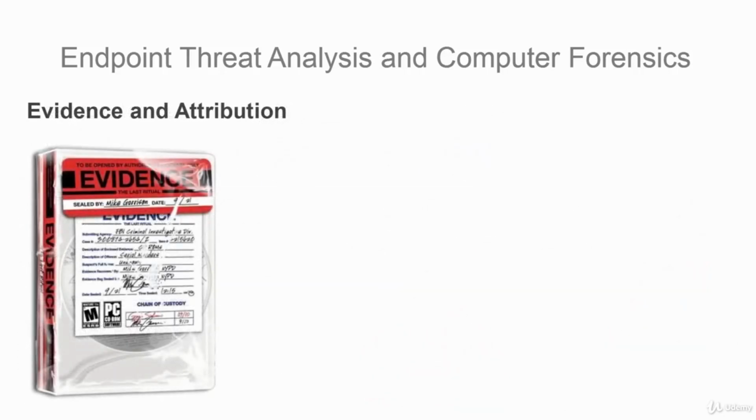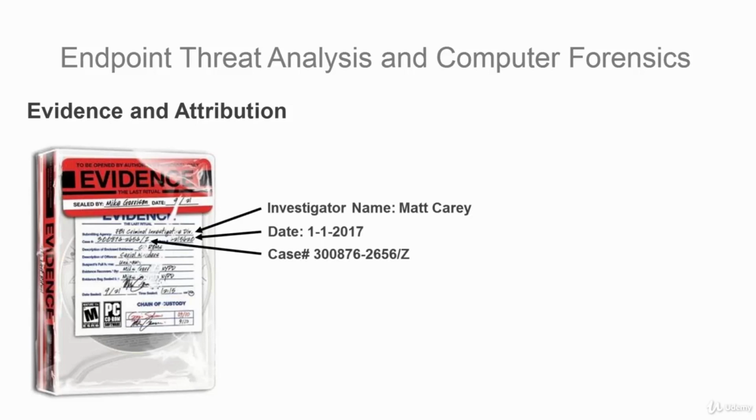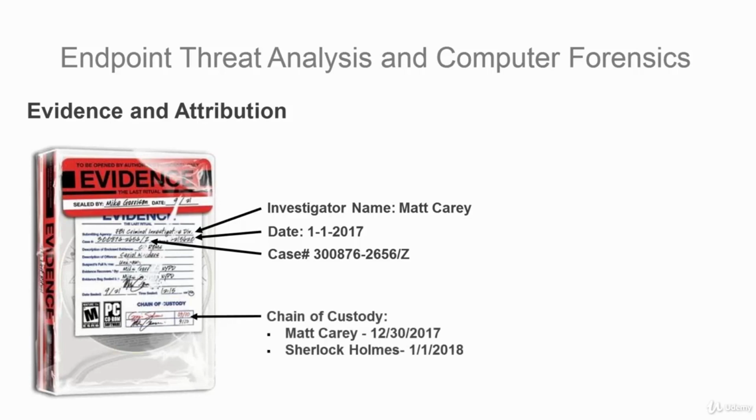Once evidence is collected, it needs to be handled properly to make sure it is not altered or damaged. First, evidence should be labeled with the investigator's name, the date, and case number. Then it should be preserved with the right protection and placed in an anti-static bag or Faraday cage to prevent electric energy from harming the evidence. Finally, you need to maintain the proper chain of custody by accurately documenting any transfers of evidence. If you do not follow these steps, then evidence may not be valid in the court of law.